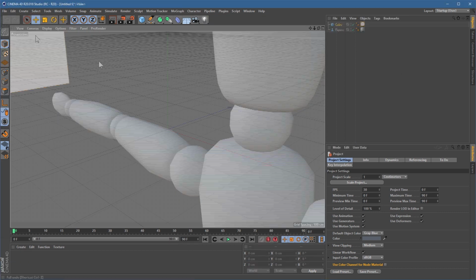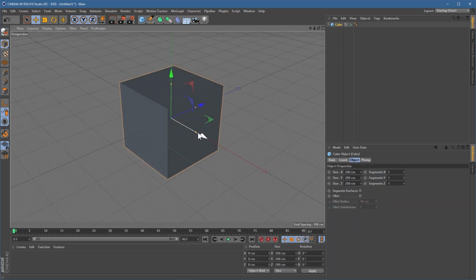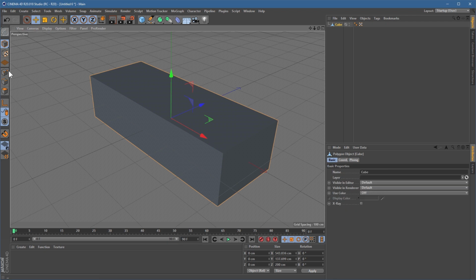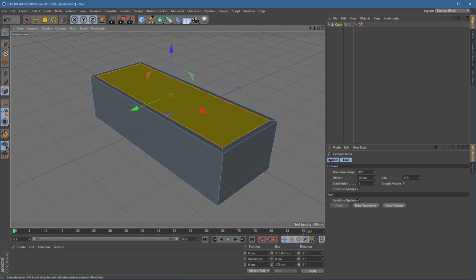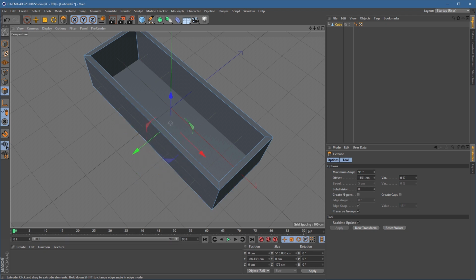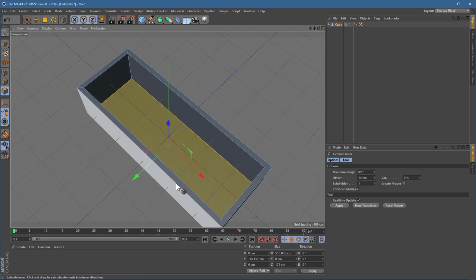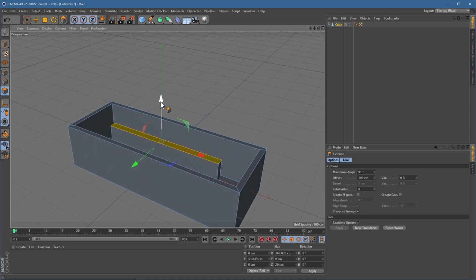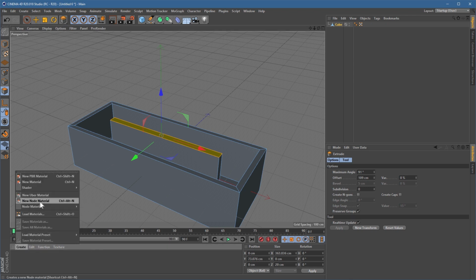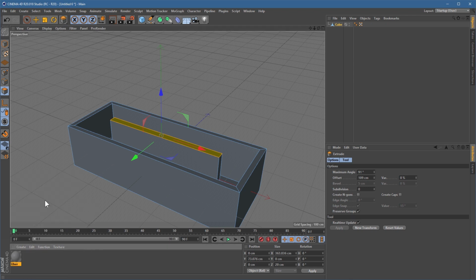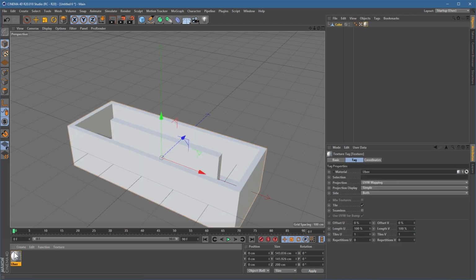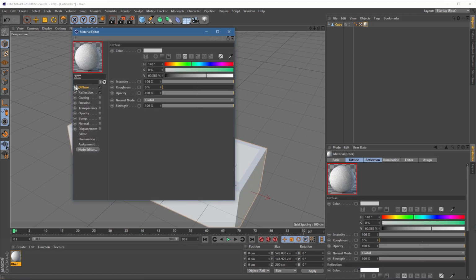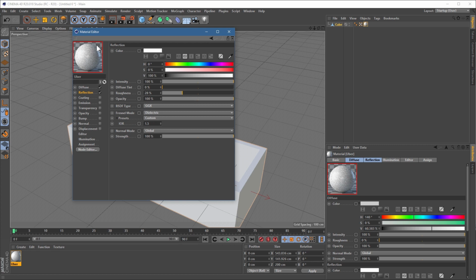So, if I had a room, and this room had some walls. I'm not going to tell you how to do this. This is not a modelling tutorial, but I will include the scene file if you like. So here's our little room, and it's just going to simply be an Uber material applied to the whole thing. And as far as materials go, we'll have a basic white diffuse layer, and then we'll keep a soft sheen reflection bouncing off the surface.